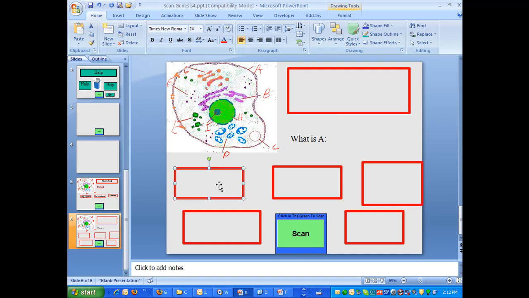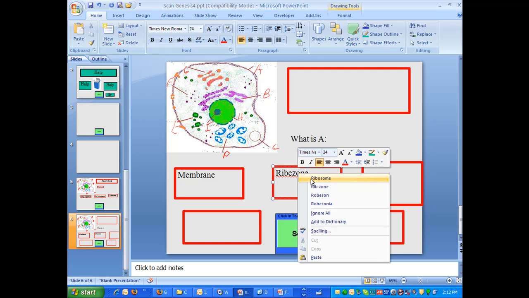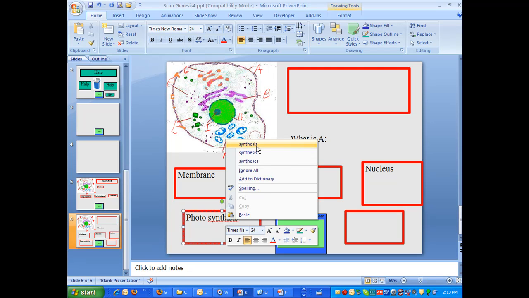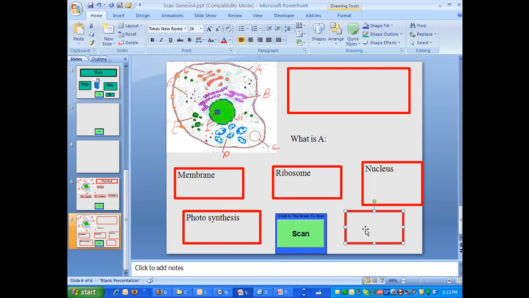So we can say this is a membrane, or this is a ribosome, or nucleus, or we can say it is photosynthesis, or algae.